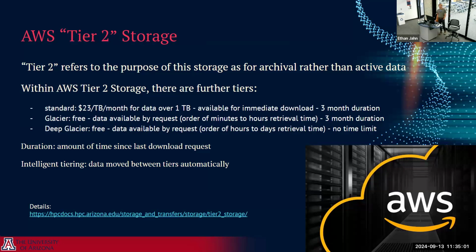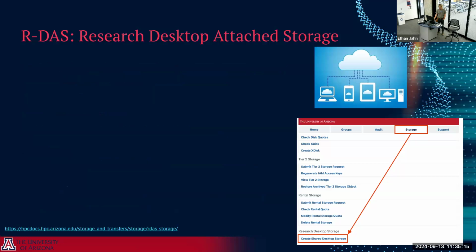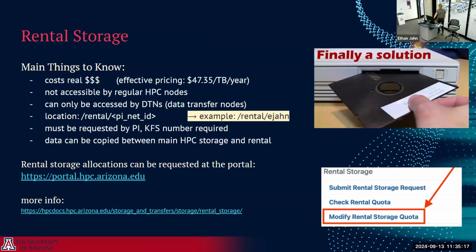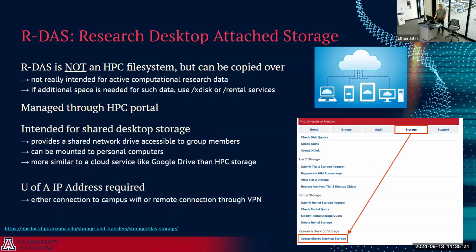Oh, I'm sorry, question. Just one small thing about RDAS. So does my PI need to request that? Yes, it does need to be requested. It can be requested again through the portal. So you just go to this same portal link, portal.hpc.arizona.edu. And if you look at this image, the storage tab at the top points down to create shared desktop storage. That's what you would click in order to create the RDAS.